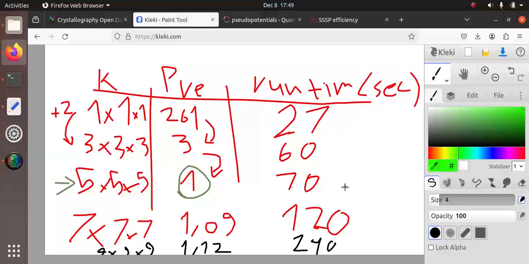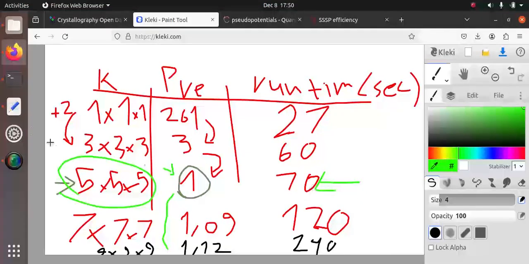So I just work with this K point 555 for this material because its predicted pressure is near to the denser K point, and also it has a good runtime for me, so I work with it.